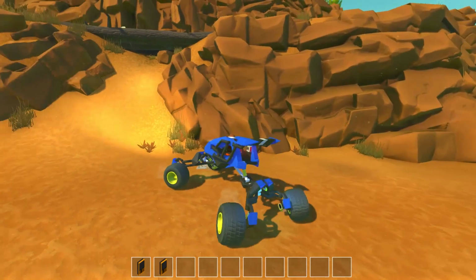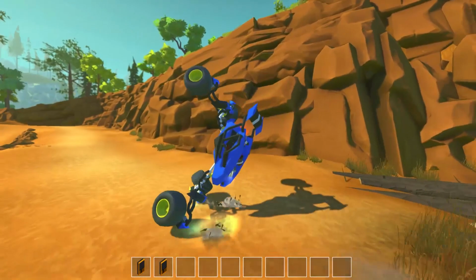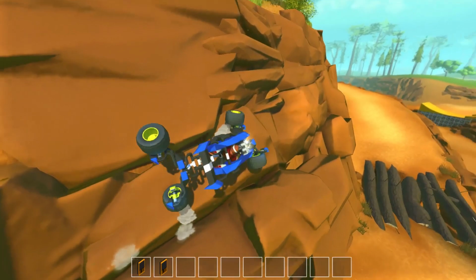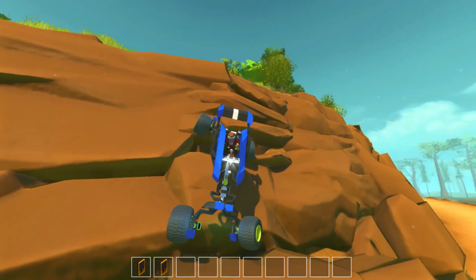Okay, let's go up this hill. What the heck? Where are you going? That's not rock crawling. That's just flying. Okay, let's do this again. This thing looks odd. Okay, here we go. Oh, look at that. That works so good. Uh-oh. I think I might have twisted the left front suspension. No? Are we good? Let's go backwards. That actually works pretty good, too.